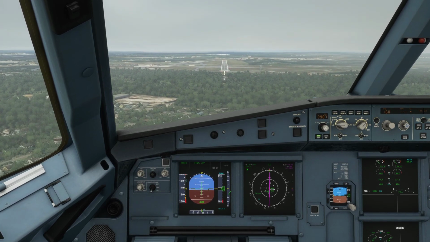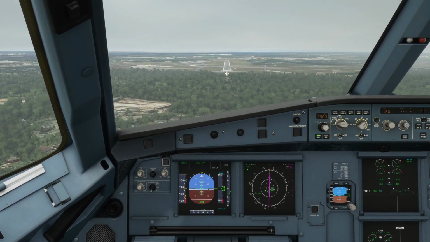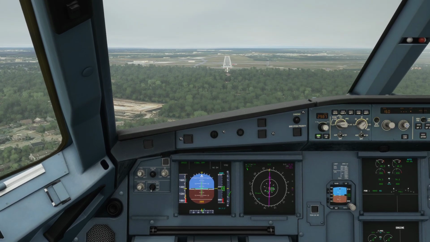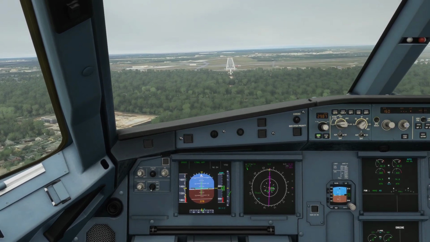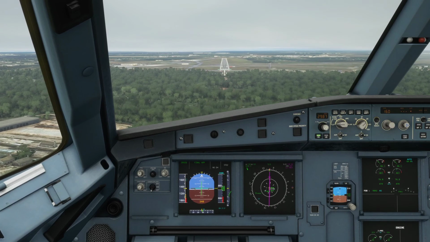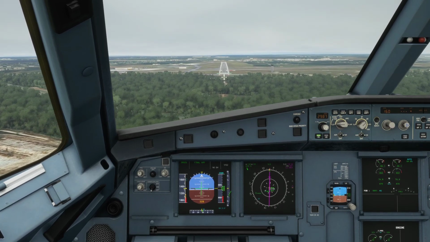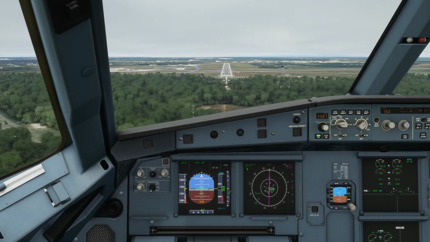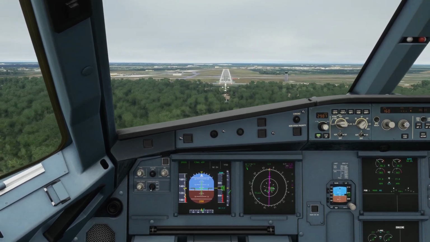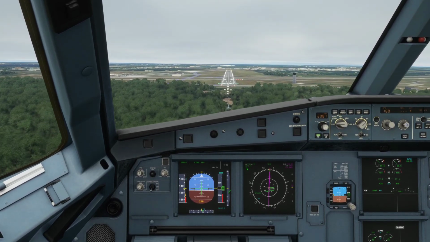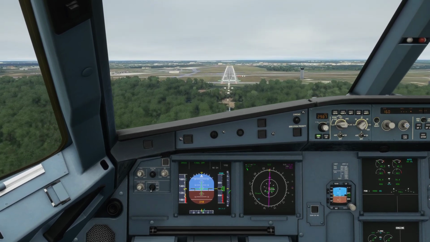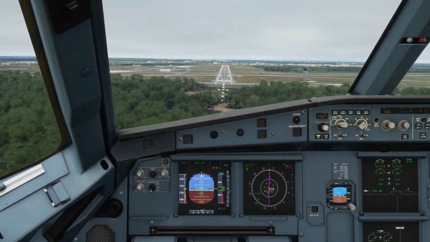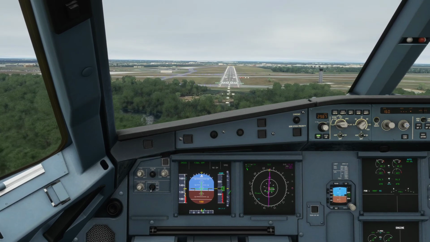Those trees are very close to the approach, aren't they? 400. Getting a bit low. 200. So a little bit of turbulence, not too much though.